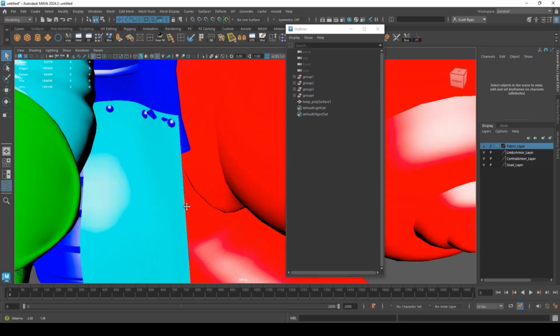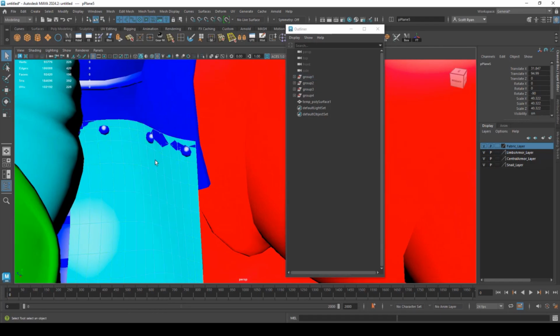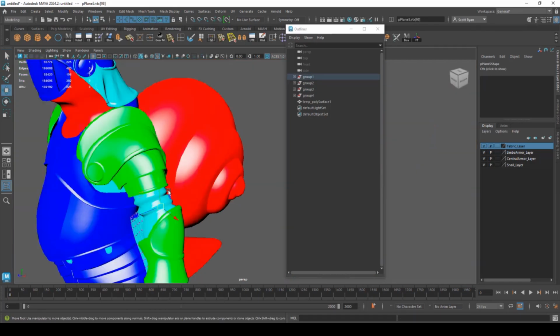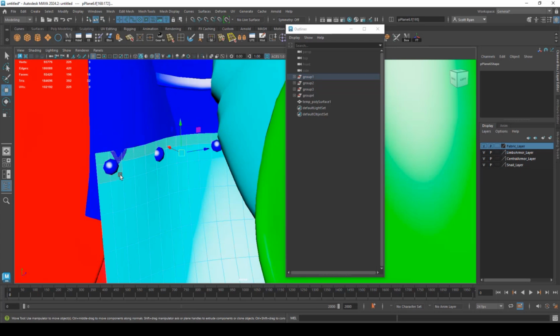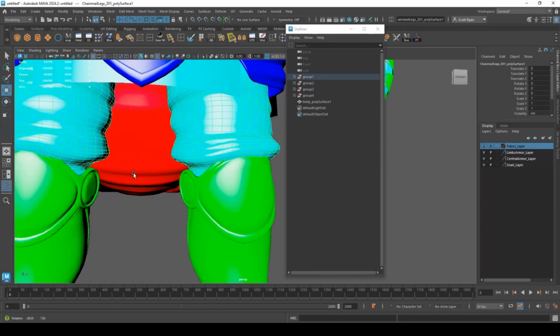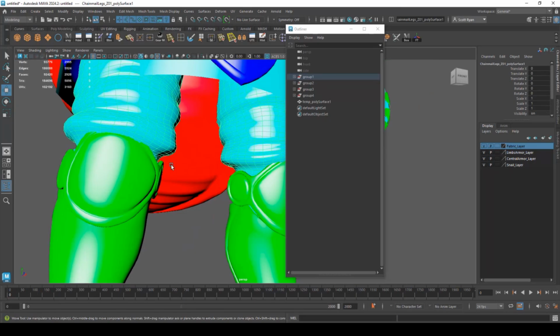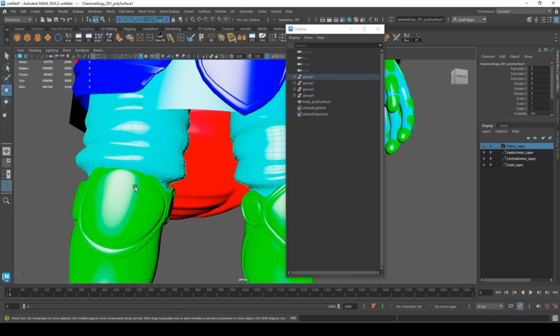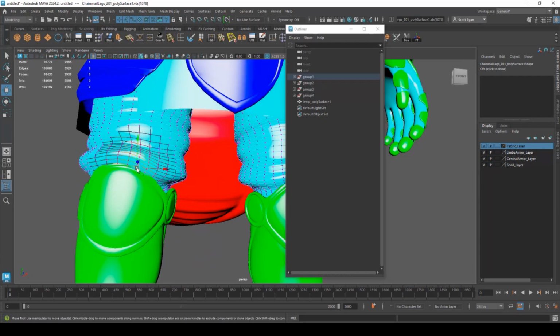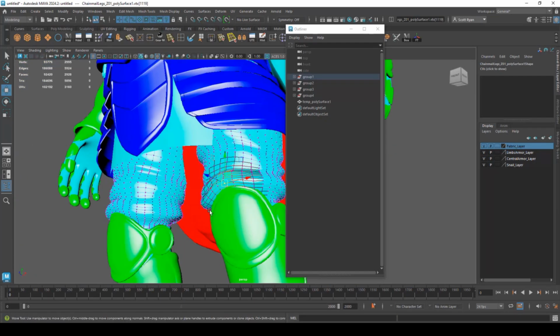Yep, did not notice how much this was poking through right there. I dropped these into ZBrush to keep this from happening, but apparently I must have turned them off and stopped paying attention. So what I can do here is grab this and lift it up a little bit. Easy fix.